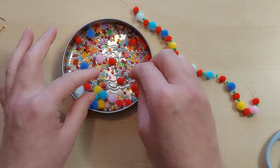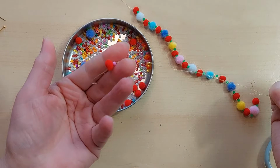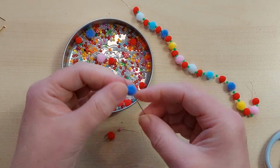I think we're going to have to go for the multicoloured. So that goes on. Lovely. You don't have to put beads in between. You could just go for like mad pom-poms. Now I'm going to go for a colourful one. We'll go for a purple there.